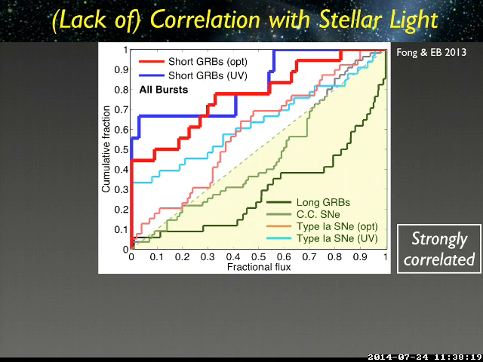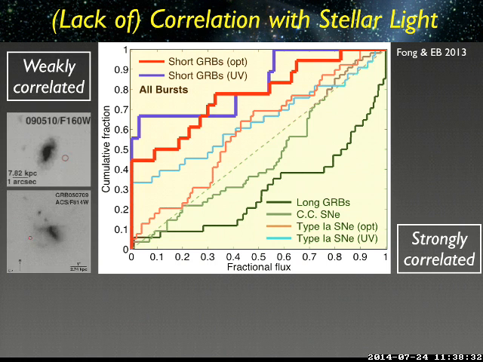Now, the gray line is core collapse supernovae. You can see that those are closer to the line. Generally, they just track where star formation is happening. If you look at short GRBs, things in this part of the diagram are weakly correlated. If we ask what the correlation is between short GRBs and ultraviolet light, so star-forming regions, we find this blue curve, and you can see that the correlation is very weak.